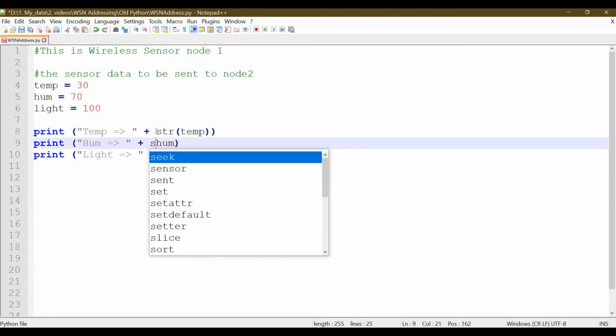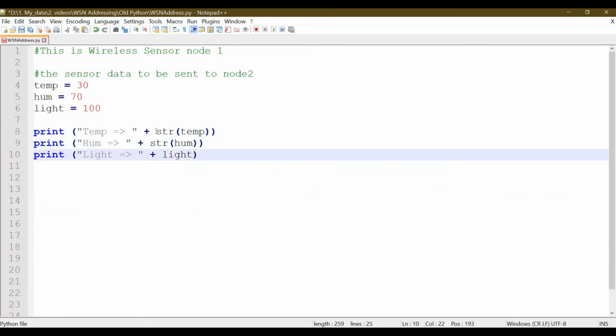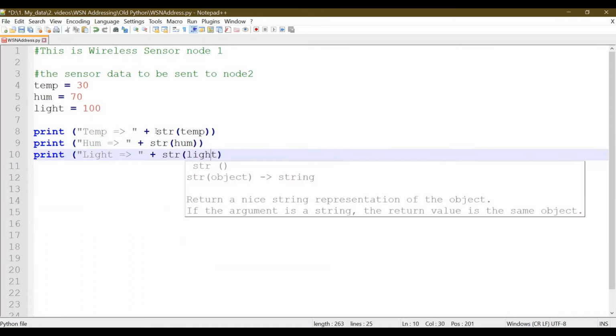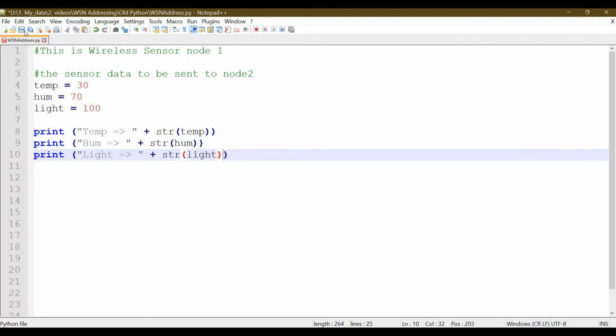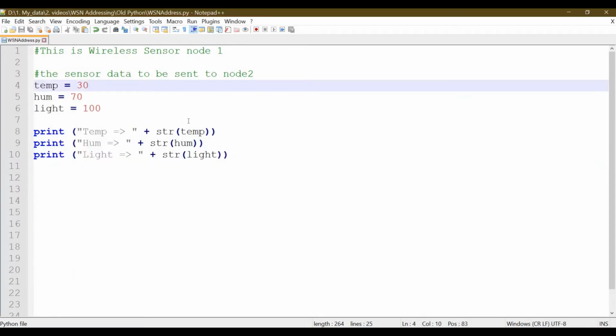This also should be string. This and this one also string of this. Should be happy now. There we go. Let's add something else here to print.